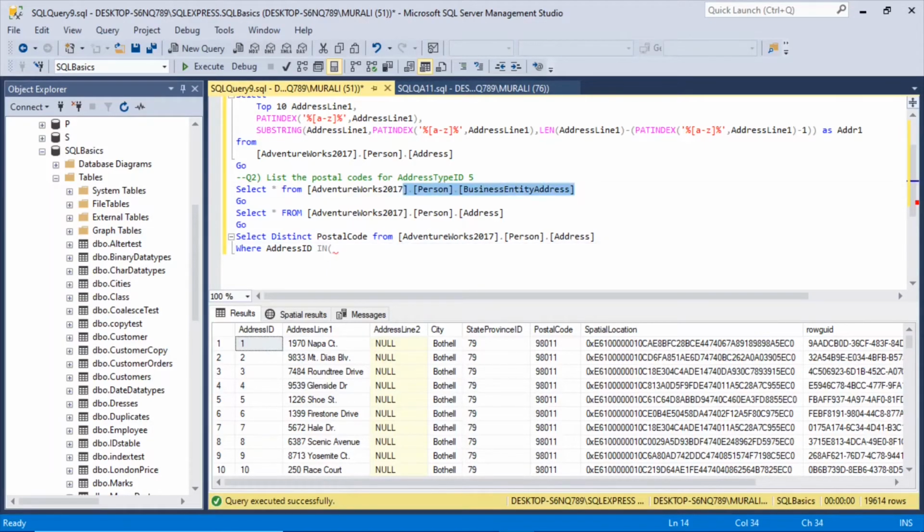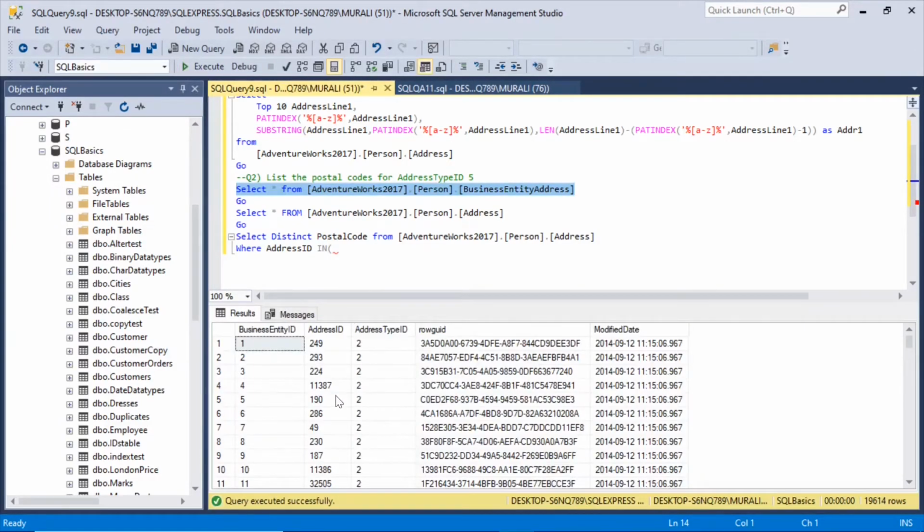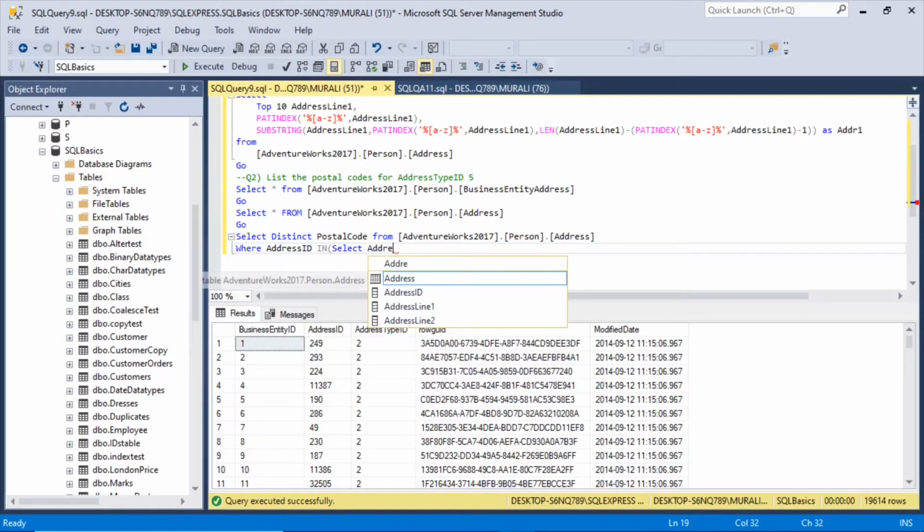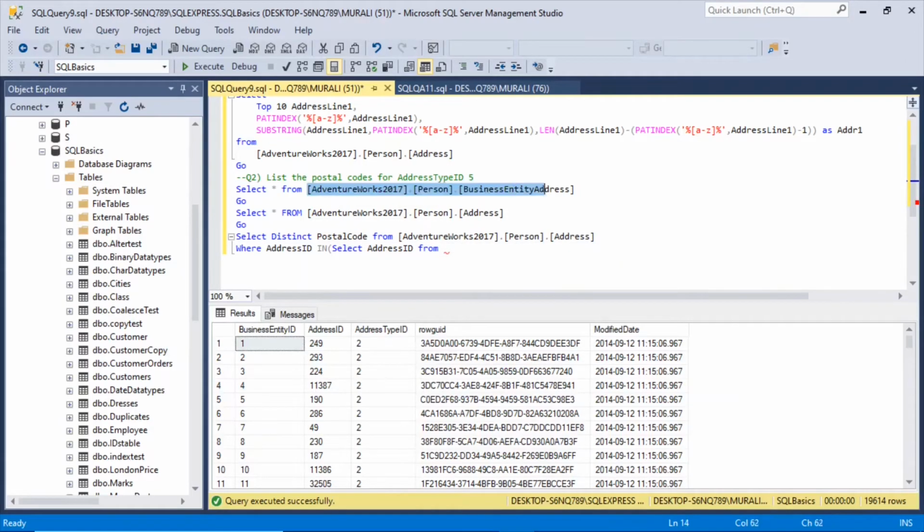Now we'll go to this table. So here, AddressID in select AddressID from this table, BusinessEntityAddress. We push it down so that we'll have space.